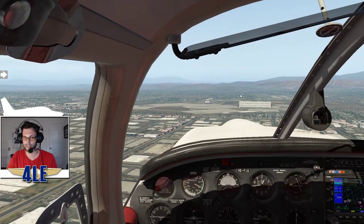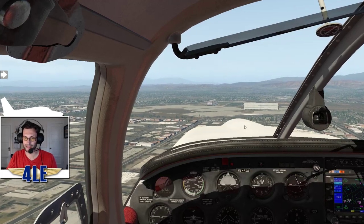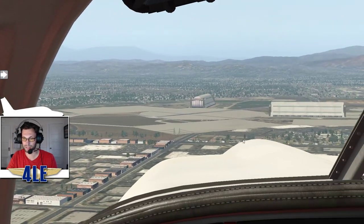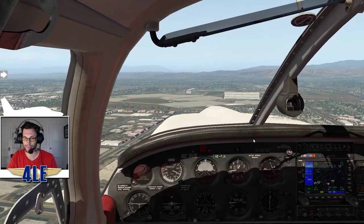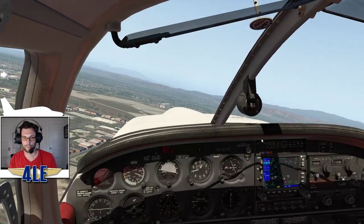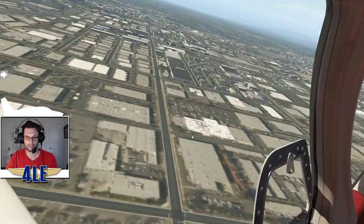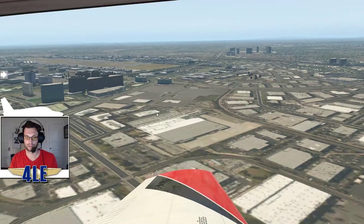It was really just kind of a sight feel, how close you're getting to these hangars. And it's hard to tell in the sim because the depth perception isn't quite there, but that looks about right. And we're turning onto our base, which is going to be a really short base. And as you're turning, it doesn't disrupt the plane at all.